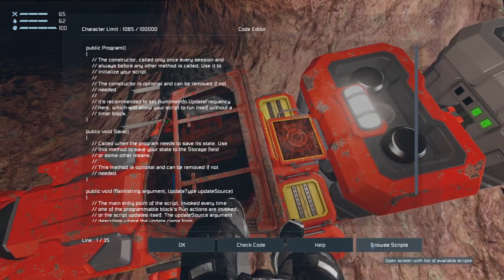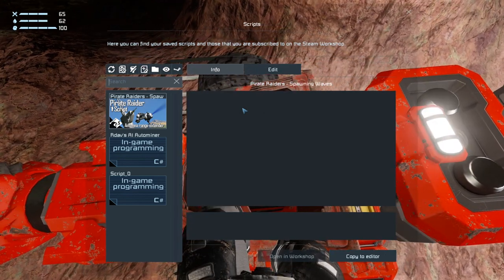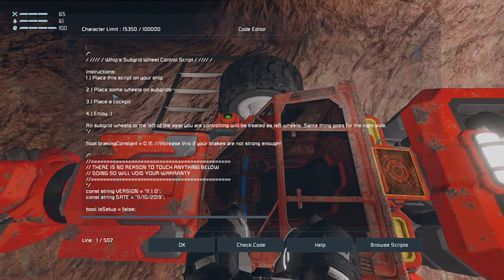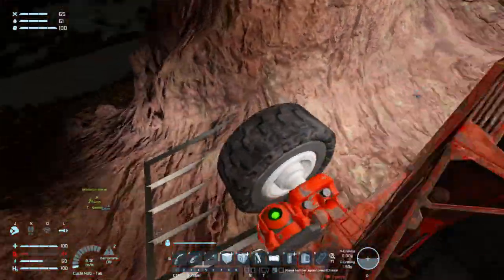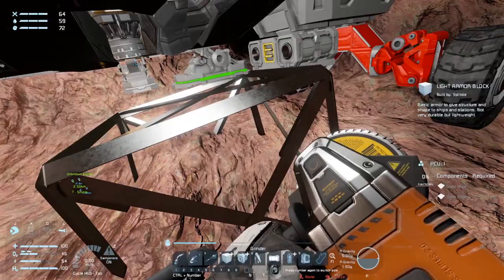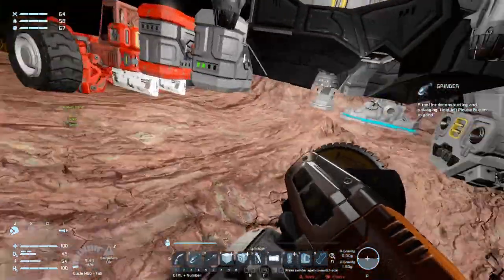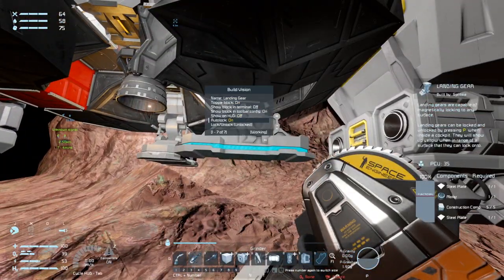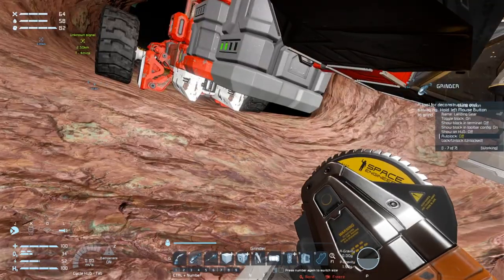Edit. Browse scripts. Wait for my script library to load. Hello? Oh, weird. Oh, whatever. And we have subgrid wheels control script working. Perfect. Let's grind out of the way. And let's turn auto lock off. And auto lock goes already off.